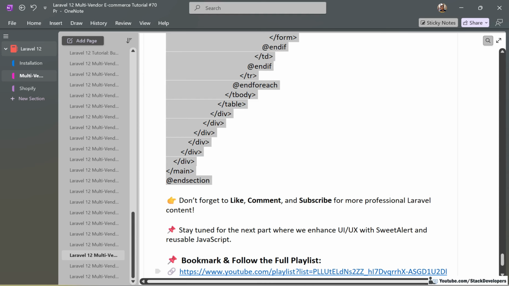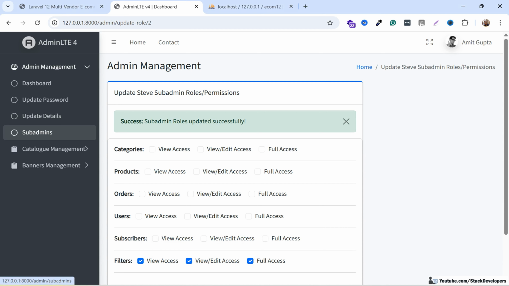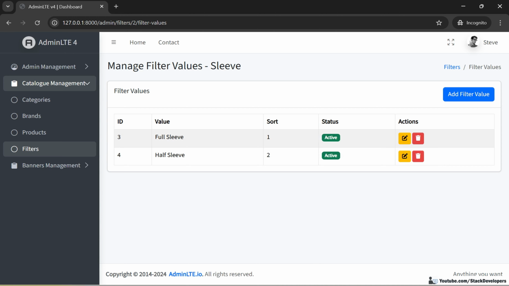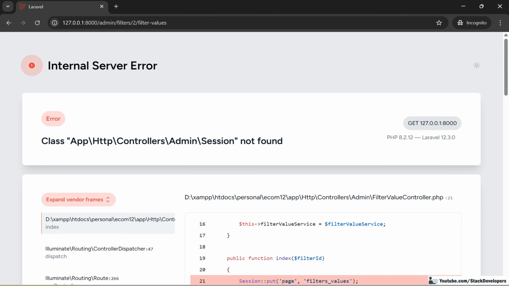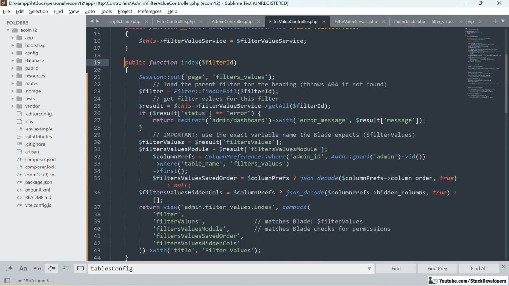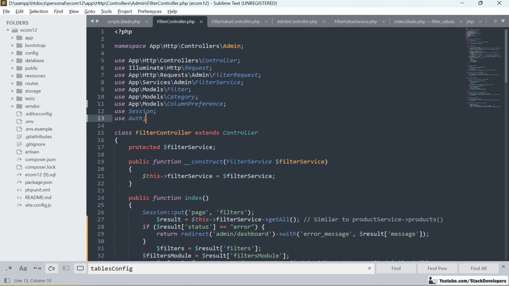Okay, so now we are going to check for the filter values. Let's go to the filter values now. For the subadmin as well, we can go here and check. The same thing we need to add for the filter value controller as well. Few classes are missing here.